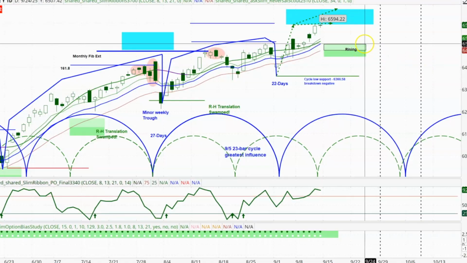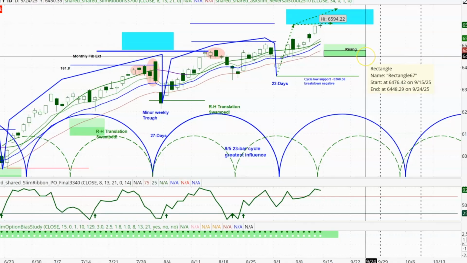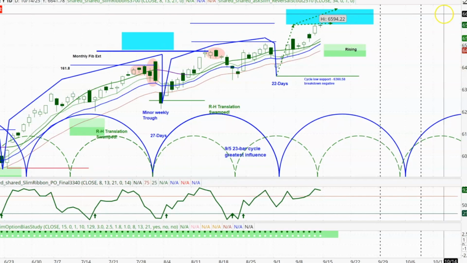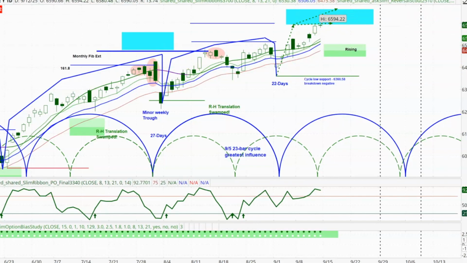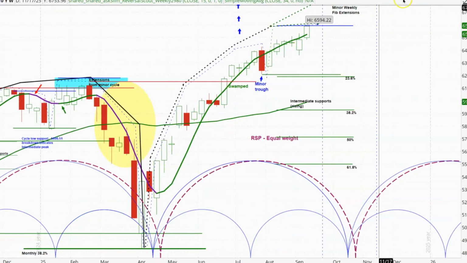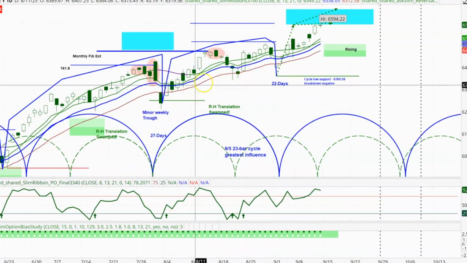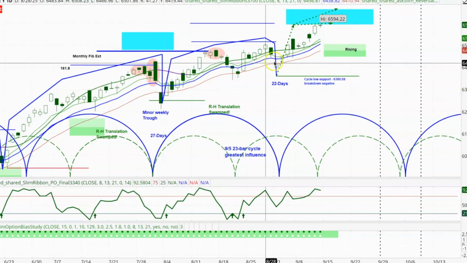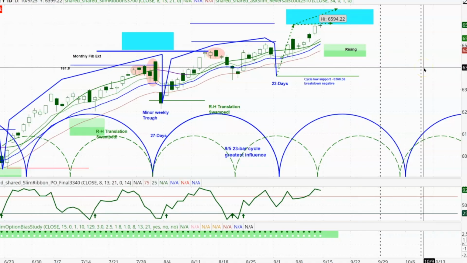And maybe if it gets only into this rising support right now, which is just below 6,500 down to around 6,450, if it comes down into there and then moves up again, well, we'll know that things are still good, as this upside movement is dominated by this upside movement on the weekly chart. So you can see how you use these together: weekly momentum pushing up so hard is keeping the daily momentum pushing up also. So right now, everything in here is still bullish. It would take a significant amount of selling to change that.